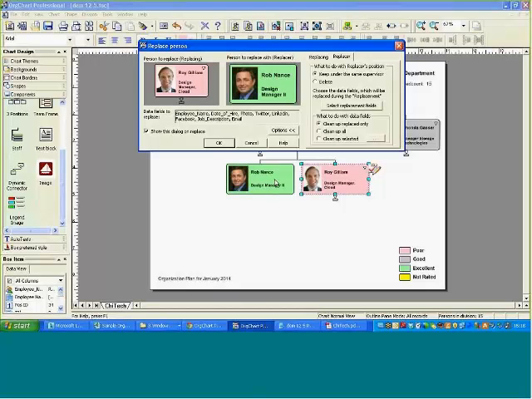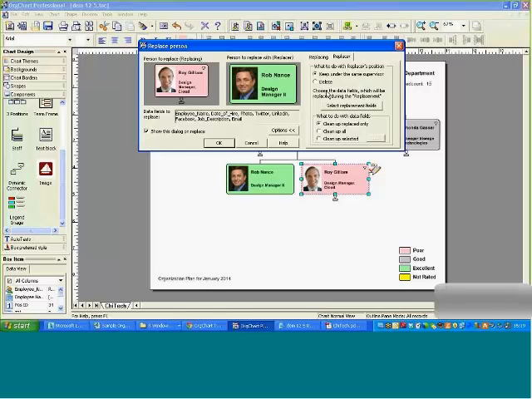Now, here it's going to give me the opportunity to take Rob, who's an excellent performer, and put him in Roy's position. So by the time I'm done, Roy's going to be out of a job. Rob will be in Roy's job. Rob's current job is going to be vacated, and the new position that he's in, he's going to have 3 subordinates.